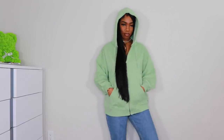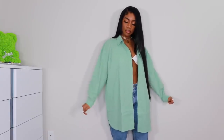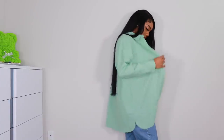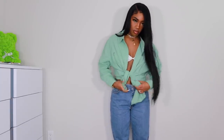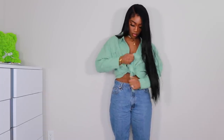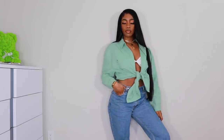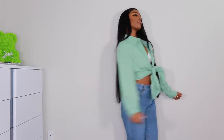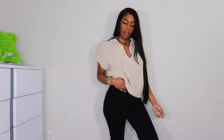Next up we have a very similar color — a button-down shirt, and y'all know I love these. You can wear them so many ways: like this with something chill underneath, as a dress with a belt, tied up, or off the shoulder. That's why I like to get them super oversized — I got this in about a US 10 or 12. I really like this color and might have to see if they have more.